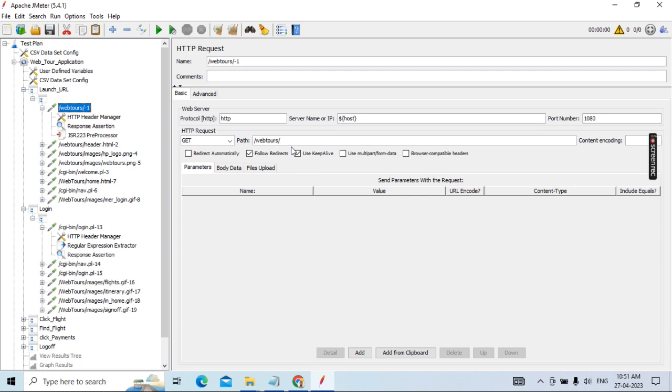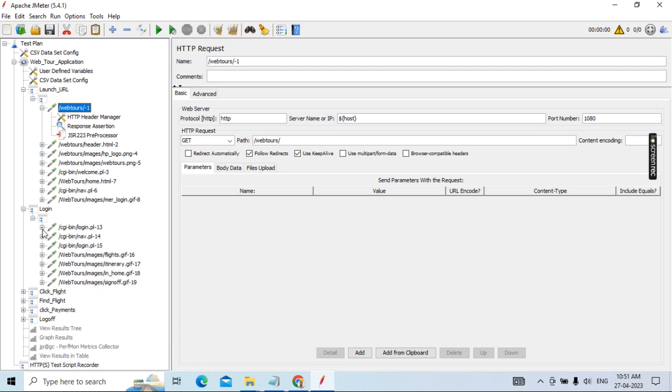Once done, save everything and click run one more time. The script passes successfully. Yes, you have done your job successfully, no issue. This is the way, guys, you need to resolve your issue, especially converting time. And this is only one way that I am showing.